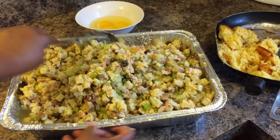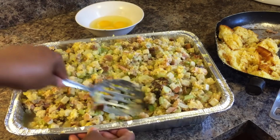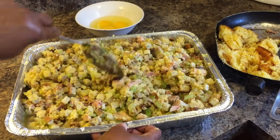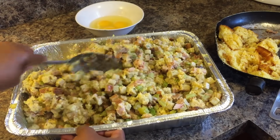Boy, does my house smell so good from top to bottom, from the basement to upstairs. Woo, look at that meat in there, guys. I am so ready for the holiday. Thanksgiving.